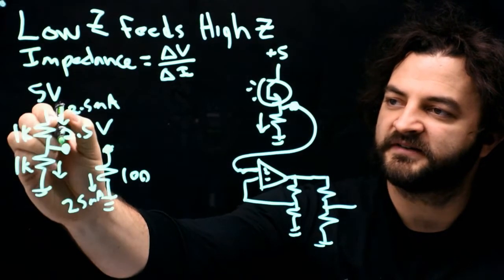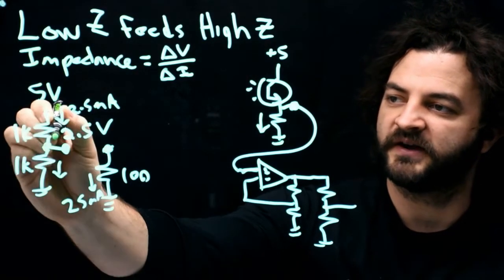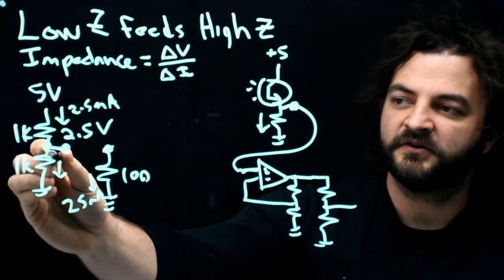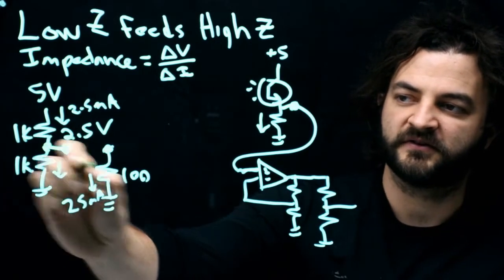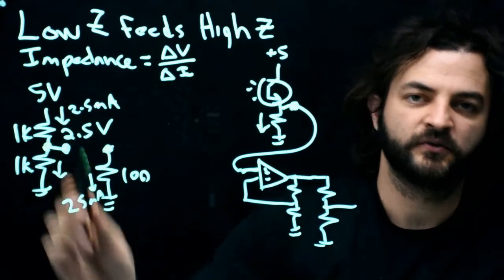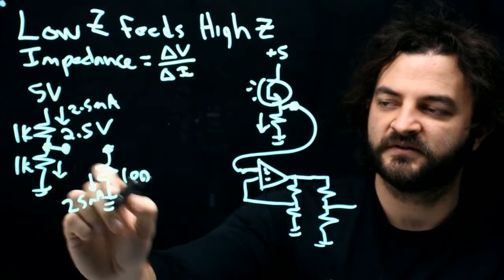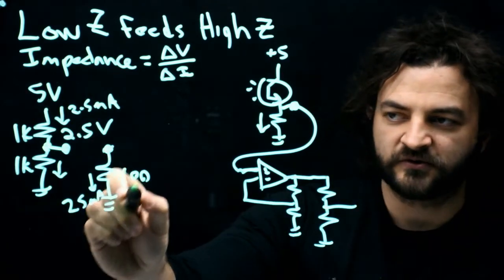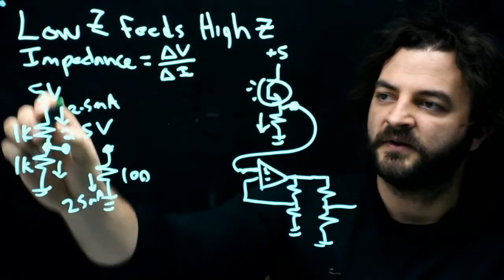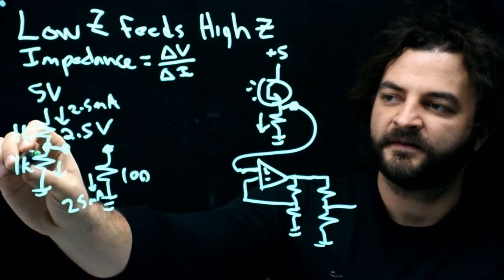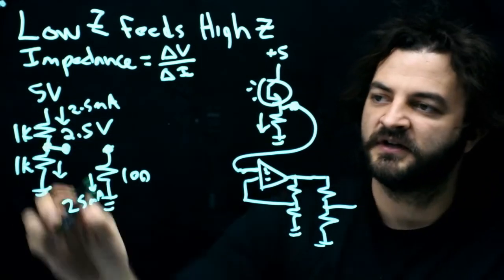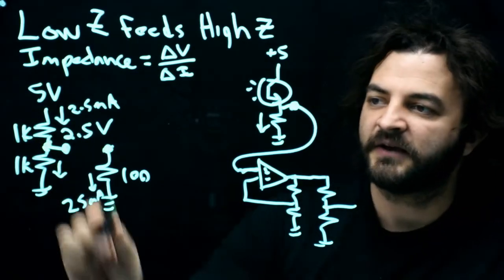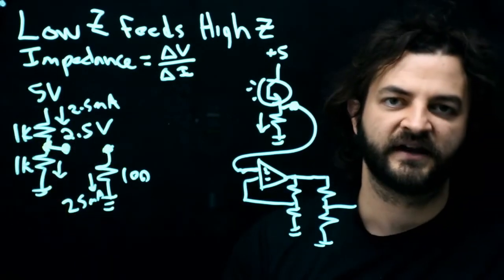So when the current splits at this node, and some will go this way and some will go this way, some will continue to go through the 1k resistor. But you could also calculate if this resistor is in parallel with this resistor, it has a new equivalent resistance. When you have two resistors that are not very equal in parallel, the resulting resistance is usually closer to the smaller one. So what happens to this circuit is that the bottom resistor essentially becomes a smaller resistor. This voltage then dips according to the voltage divider equation, and what we had at 2.5 volts is now much smaller.